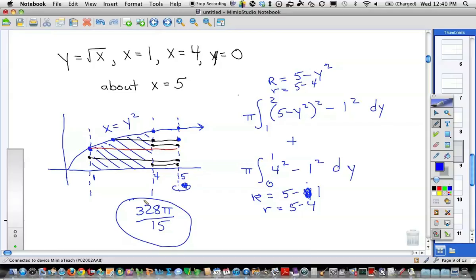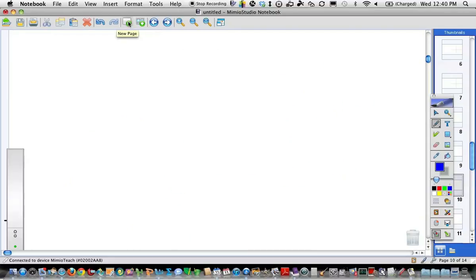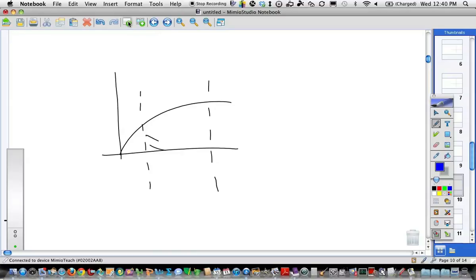So now, thinking about our quiz next week, when we started out in this chapter, we just started out with area of regions. So if I ask you to just find the area of that region that we just had up here, from 1 to 4, we talked about how you could find that area using either vertical or horizontal strips. Now sometimes there were a couple of homework problems where they said use it in terms of y, and some said use it in terms of x. But on the quiz you have your choice.